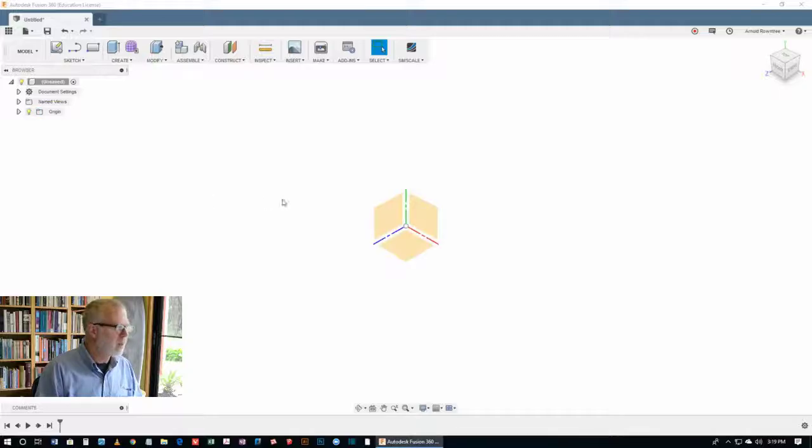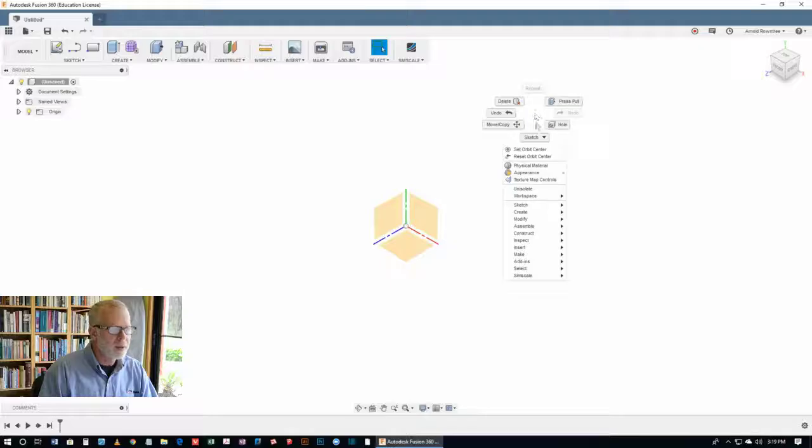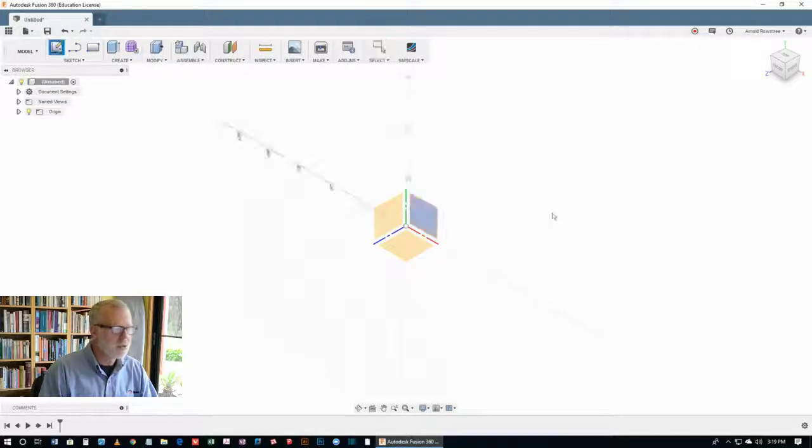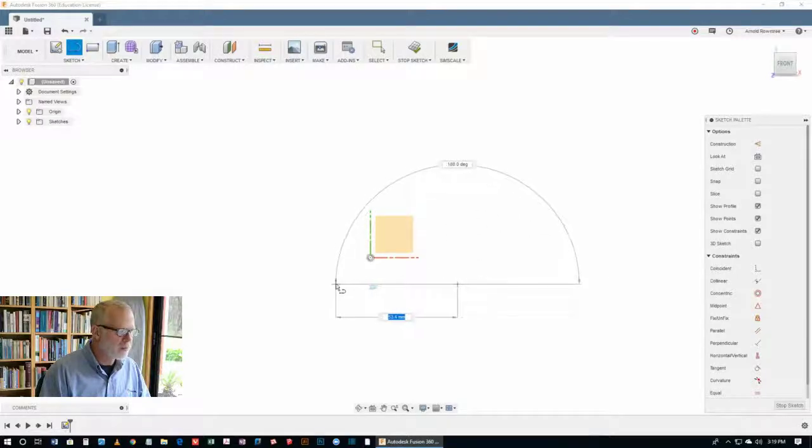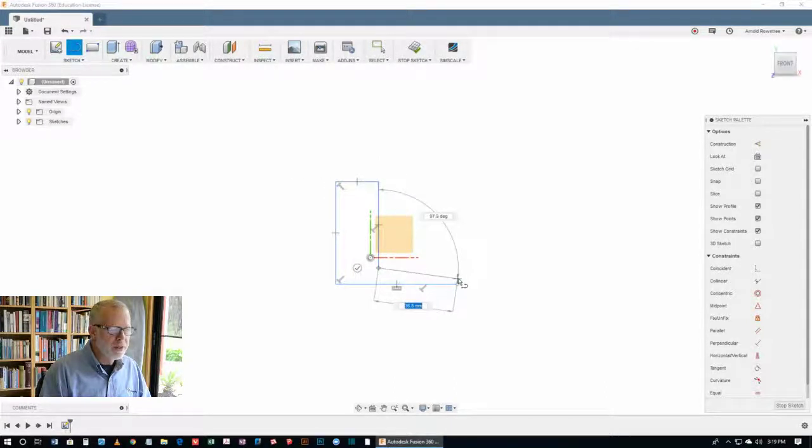Right, let's get started. Click on the origin of the document to turn on the reference planes. Right click high up in the screen, sketch, create sketch. Click on a reference plane and away we go. So I'm going to hit the L key for the line tool. Fairly basic dumb solid. Horizontal, vertical, horizontal, vertical. Mouse over the origin, the first point that we clicked, and then finish off down there. Oop, that little green tick gets in the way sometimes, doesn't it?